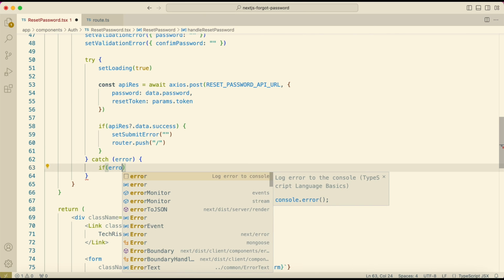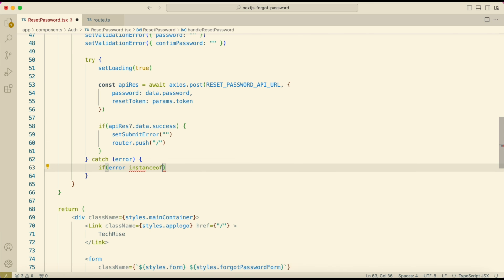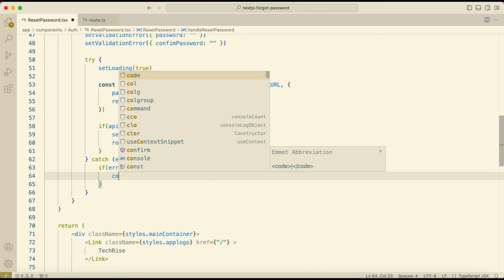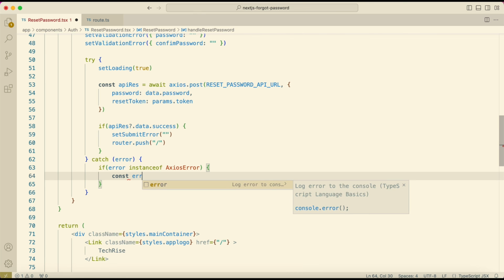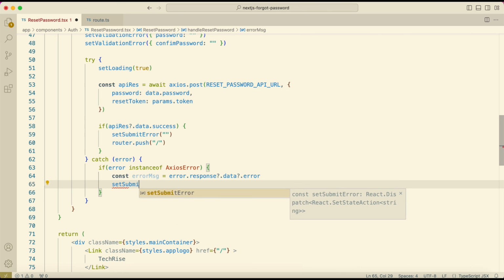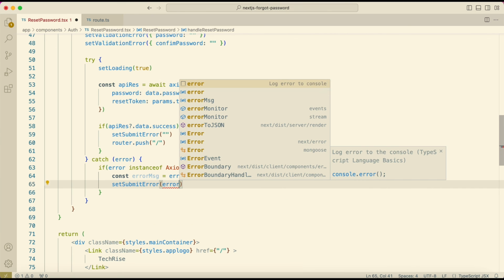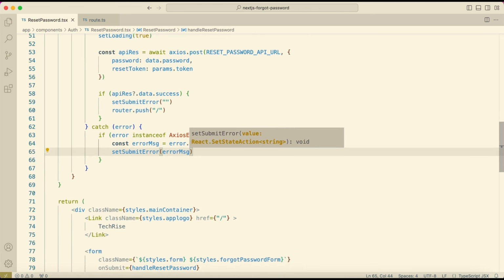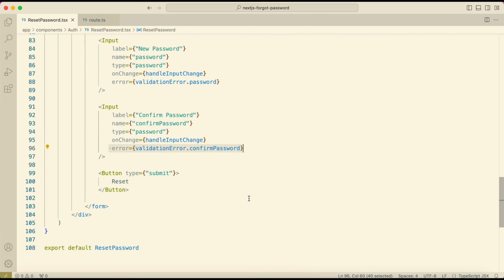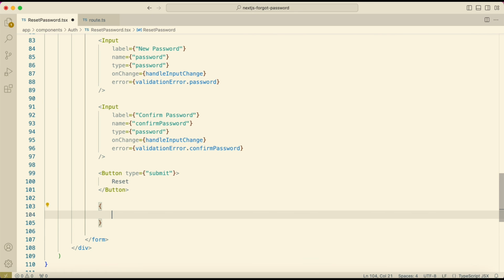In catch I set submit error. And here I'll show this error.